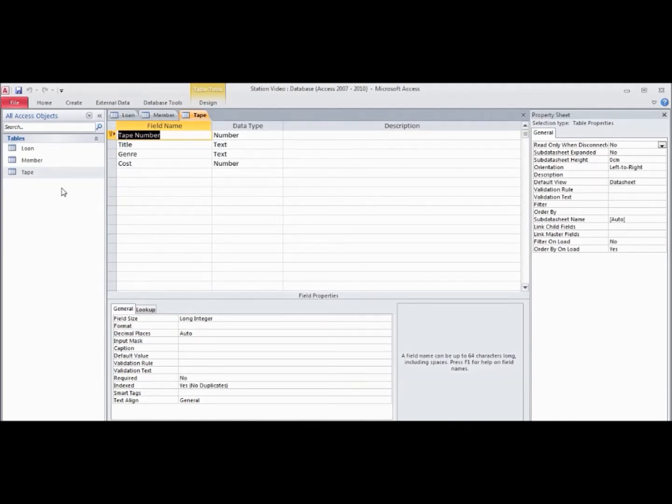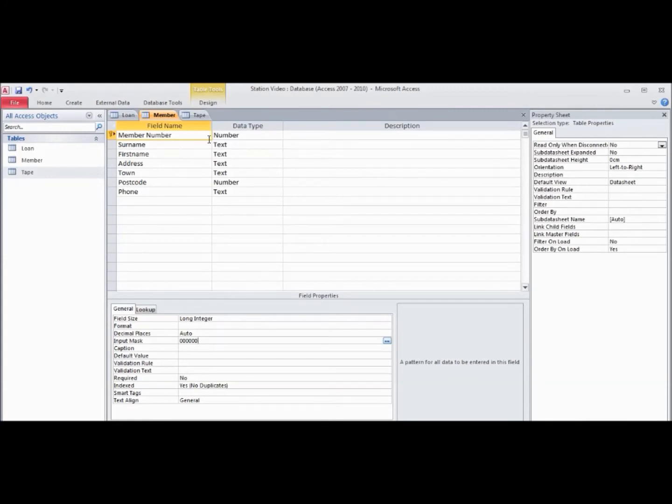Okay, then what we can do is first of all look at our member table. If we look at our member table, we notice we've got a number for the member number which we input. If we go back to our design, we will find that we've set the design as a 6-digit number for a member number. Now we can actually restrict the entry of data into that field and indicate via what's called an input mask that only 6 digits are allowed. And the way we do that is to put 6 zeros in.